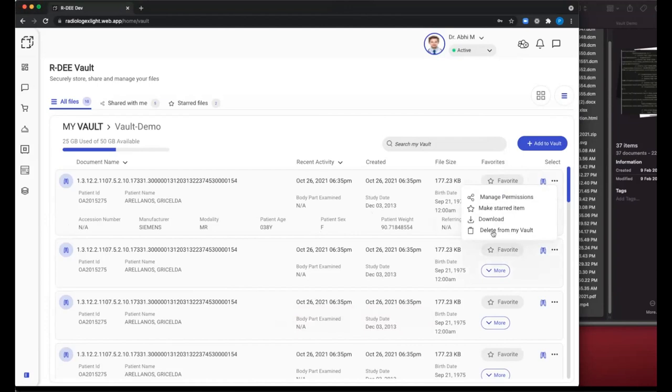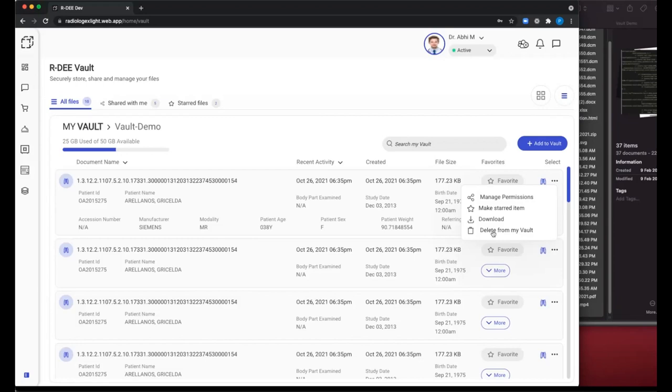So let's say I'm a patient and I have my scans with me in my vault. I want to go to a hospital, or even if I don't want to physically go, I can very well share my reports with my doctors or the hospital, right? I want to make sure that these are not exploited or misused. So I'll create a very secure link from the vault directly with a one-time password, and I'll share the link and the password with the recipient.